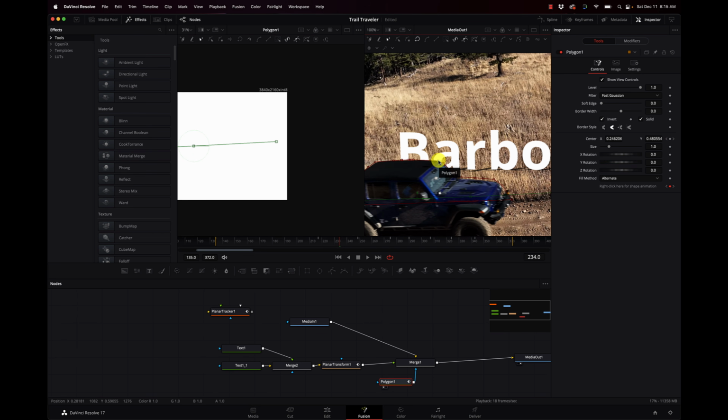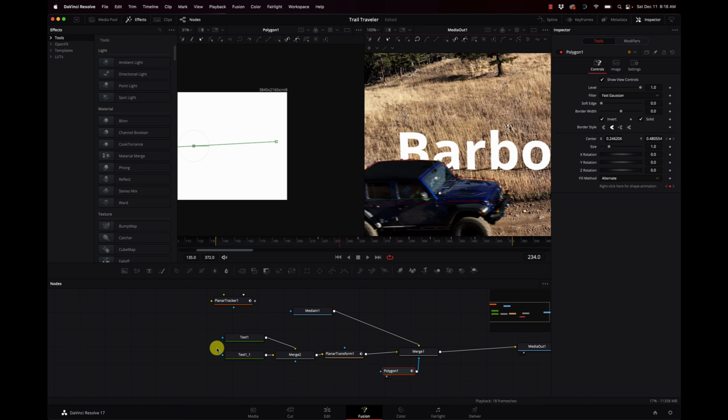And I didn't do 50 keyframes. What you see here is 1, 2, 3, 4, 5, 6, 7, 8, 9. So there's a total of 9 keyframes on here to make this whole masking work. It's not bad at all.